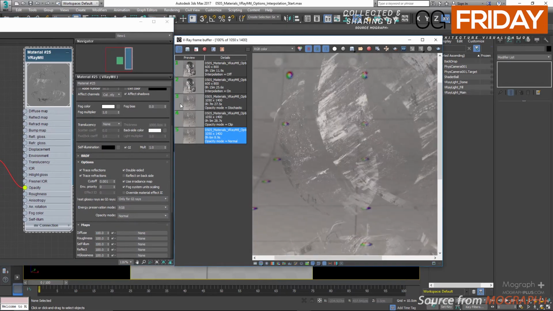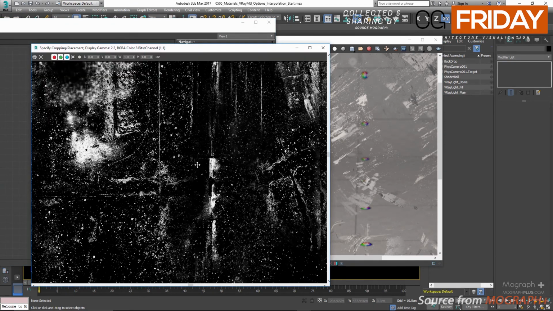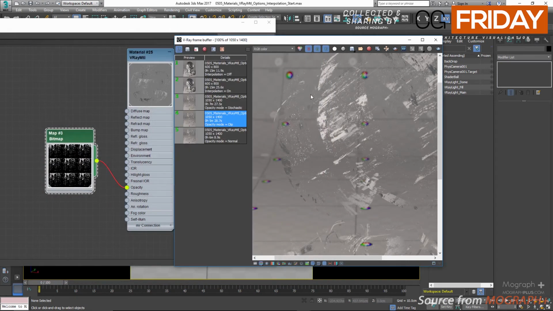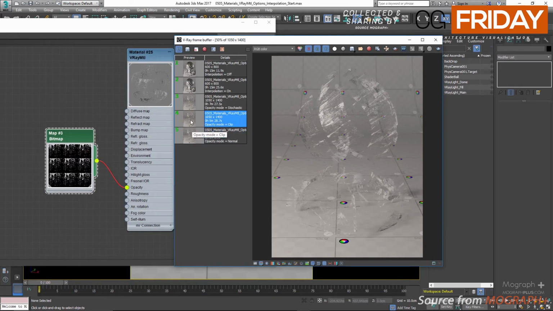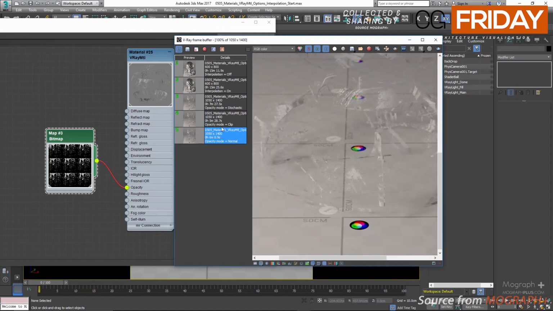The second render was done using clip mode. If I select my bitmap node and click the view image button, you can see our map has pure white, pure black, and in-between gray values. When set to clip mode, the map values will be interpreted as fully black or fully white, and no filtering will be performed on the map. So in the render, as you can see, we have a much sharper opacity compared to normal mode, and the render time is also faster. In clip mode, there won't be any shaded point with half transparency, it's either fully opaque or fully transparent, and it can introduce flickering in animations.